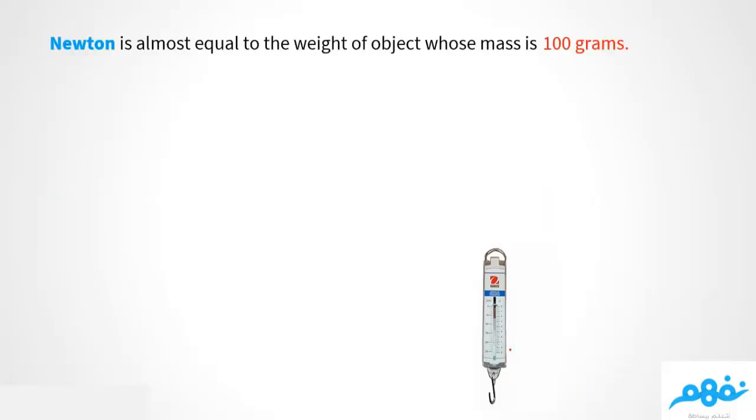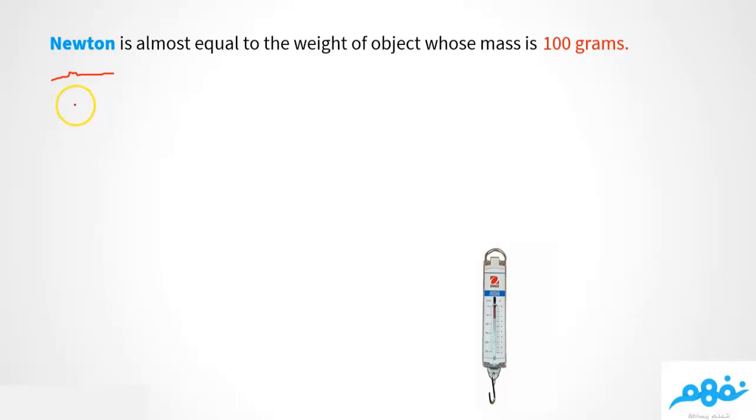Great. Then I would like you to look at this picture. Yes, this is a scale, a very famous scale that you studied in 4th grade too. And I would like to tell you something very important about that. We said that we measure weight with Newton, right? So what is Newton? We talked about gram, and we said that a gram is equal to 1 paper clip. And we talked about the kilogram, and we said that it's equal to 1 liter of water.